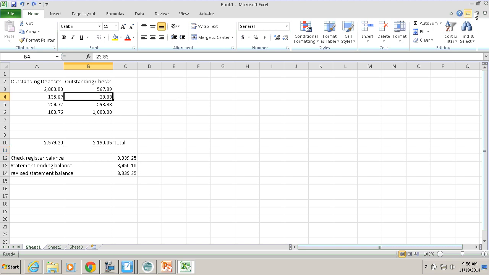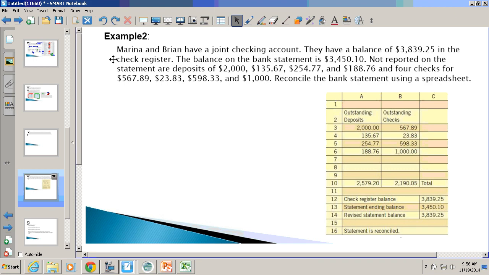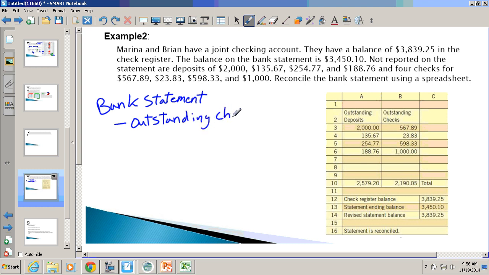Okay, so that's using a spreadsheet. Basically, you're going to take your statement from the bank, so you're going to take the bank statement amount, you're going to subtract the outstanding checks, so those are things that haven't been cashed yet. Comes from here.